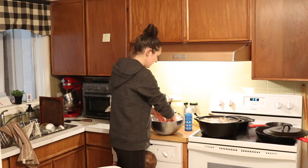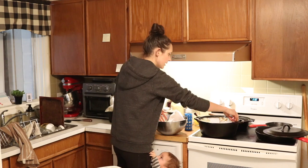So I'm just going to shape about 1-inch balls of ground beef and add them to the broth, and they will cook as nice little meatballs in there.